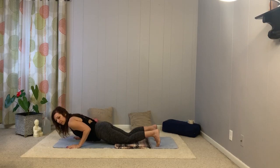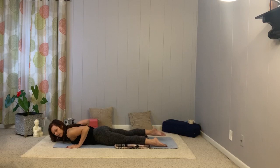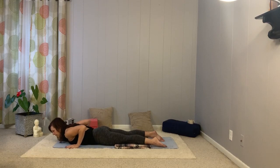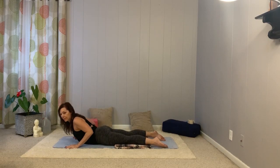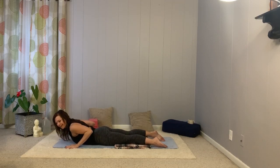See if you can kind of aim your elbows to the back of the room. Inhale, uncurl your toes, push down through the tops of your feet. Lift your heart up, not big. So don't worry about those pictures that you've seen that are like way up here. Don't worry about that. If that's your practice, hey, be you, right? But I'm just asking for a little baby cobra. Just a nice little extension of your spine.